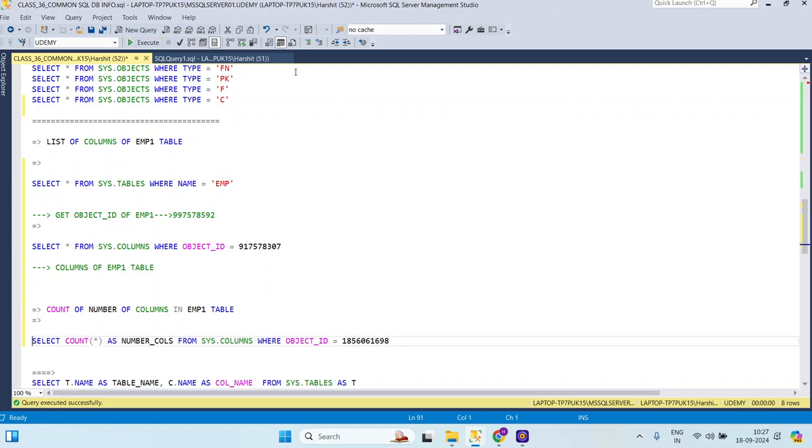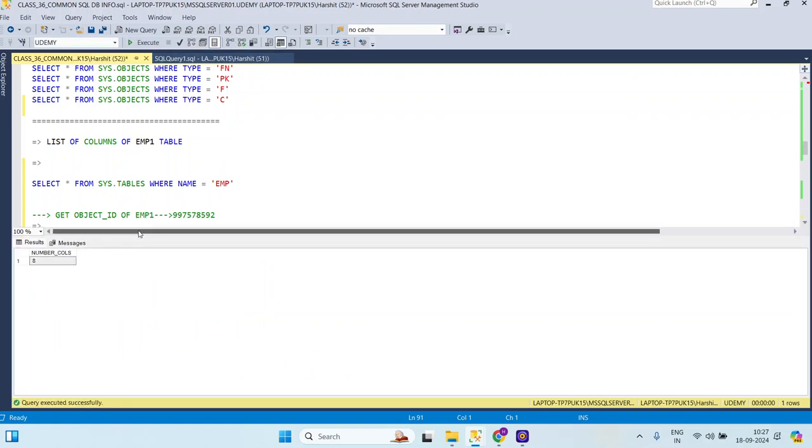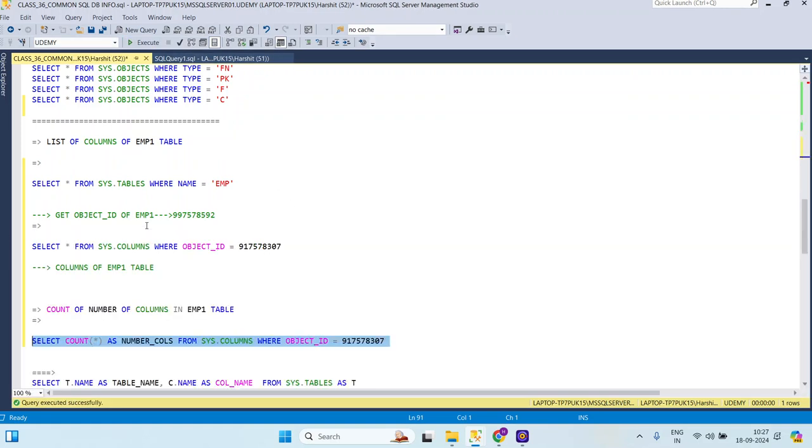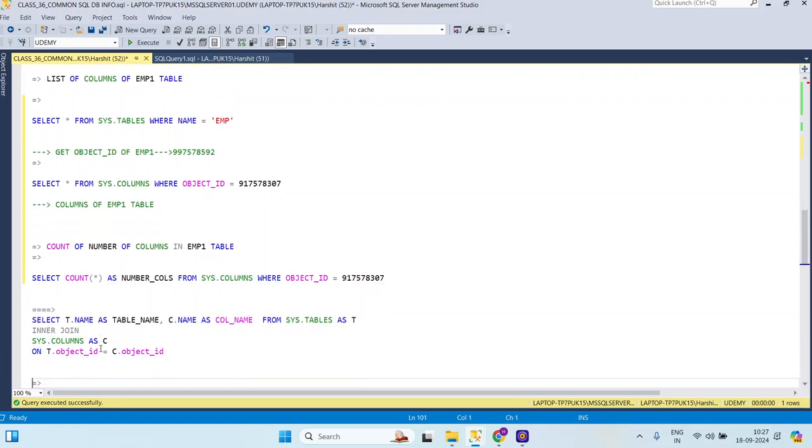Now there is one more thing. We can check the number of columns available in a particular table. So if you run this, it should return 8. Total number of columns is 8 for this object ID. And this object ID is attached with this EMP table, right? Now the same thing I have done over here with a join.